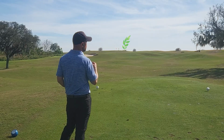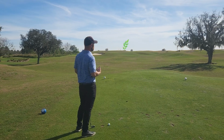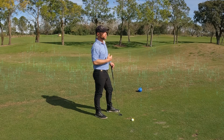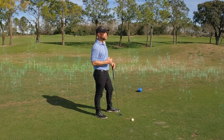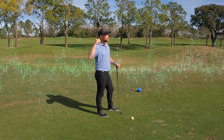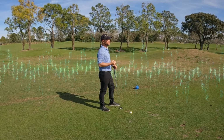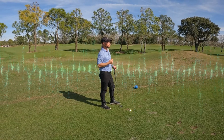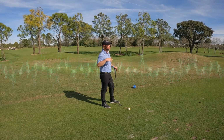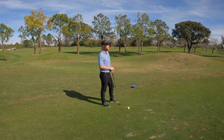So what I do is I pick out something kind of innocuous like that, just a leaf, and I start paying attention to my senses. I start trying to listen for things, whether it be a voice in the distance. Here we have a highway that's not that far away, but it could be anything. It could be someone making a swing. It could be a bird up in the trees that's whistling. It could be anything that starts to make us more aware of just being in this present moment and what's going on in our current environment.